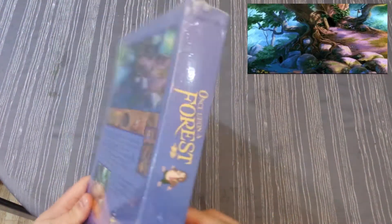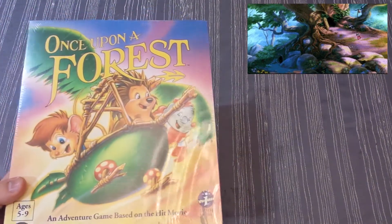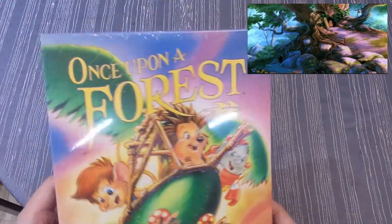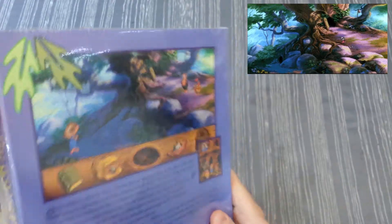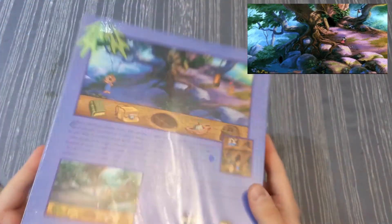So I figured let me pick this up and see what it is. It's by Sanctuary Woods Multimedia, who made a bunch of other adventure-type games. This is definitely original shrink wrap — it feels very, very soft and pliant. It has one of the characteristic shrink wrap holes over here, and there's some stuff on the edges, but it's definitely not rewrap.